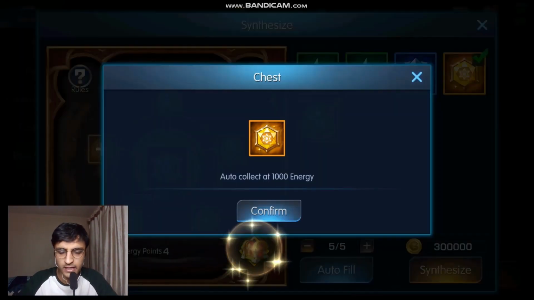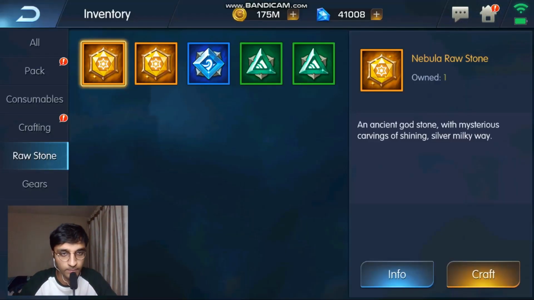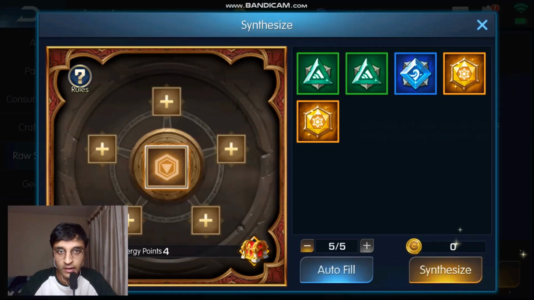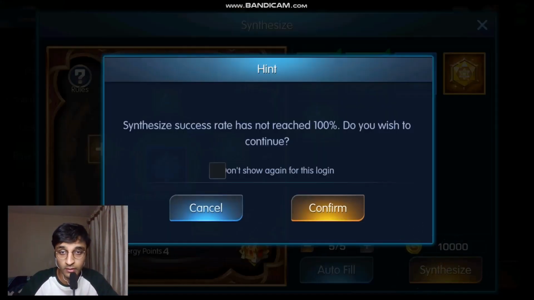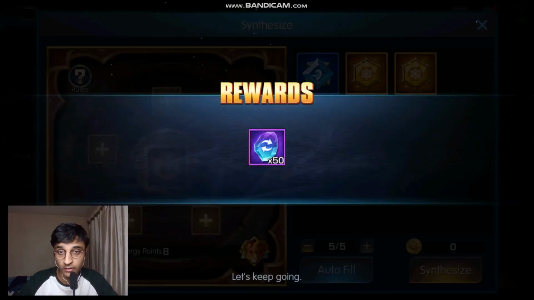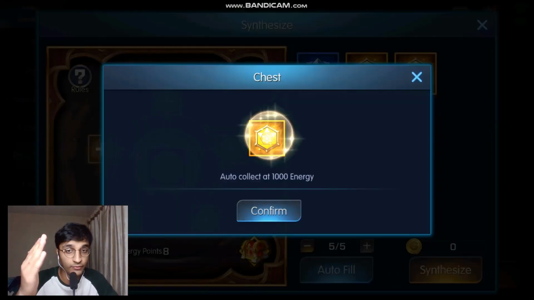Now let's quickly look at energy. Let me show you this in action. Let's go craft. If we throw together 2 of our green stones, you can use any stones, but I'm using green for this example. If we hit synthesize with a 20% success rate and we fail, we'll gain energy. Let's just confirm. We failed. We got 50. Those stones are useless right now. And we got 4 energy points. Once we hit 1,000 energy points, we'll get a free nebula stone.